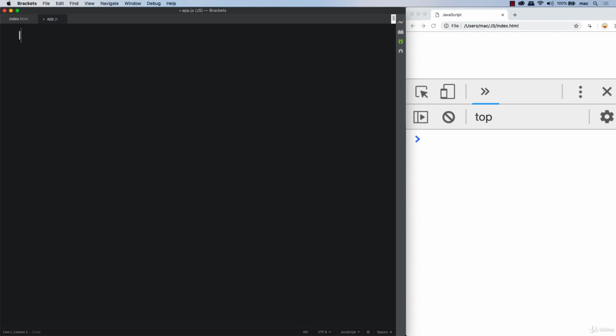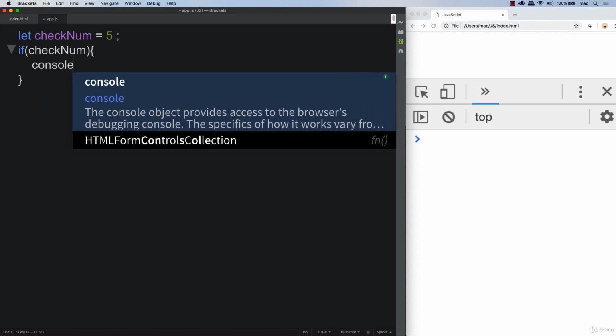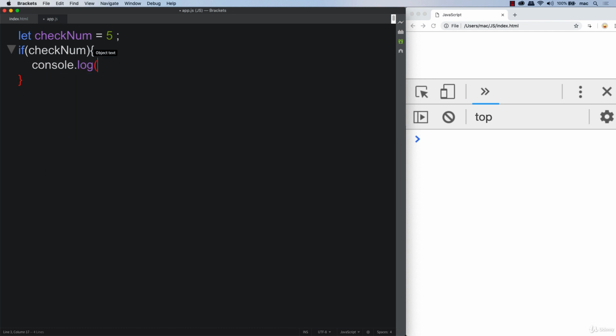Let's begin. So first of all, we need to have a number that we're going to be using. So we can use 5 as our number that we're checking. And we're going to check to see if num exists. And if it does, then we're going to run this block of code. And this is where we've got our console message. So if check num exists, we can write check num is true. So whatever it's returning back as true, then we get this message.